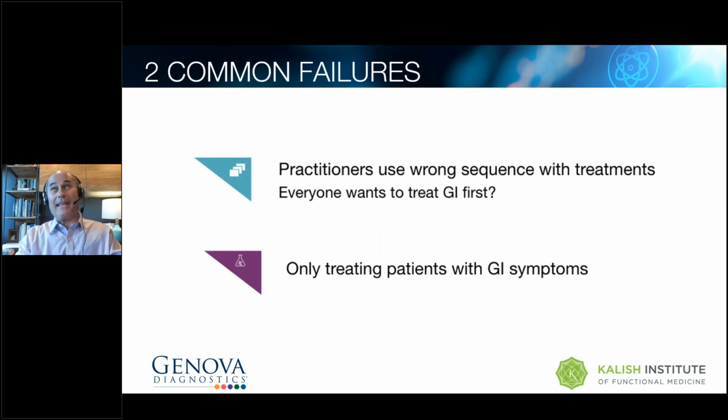If you skip that step and you don't do the lifestyle stuff first, and you don't test the adrenals and get the stress under control, and you don't change the diet, and you don't reduce their inflammation first, and you go right to treating the GI, then the odds that it's going to work have just diminished with every step that you skip. Don't test the adrenals, your results won't be as good. Don't change the diet, your results won't be as good. Don't deal with all the inflammation in their gut ahead of time, the results won't be as good. You don't strengthen their immune response.